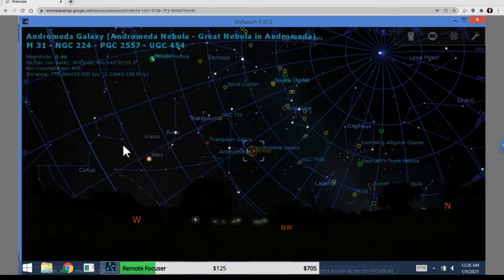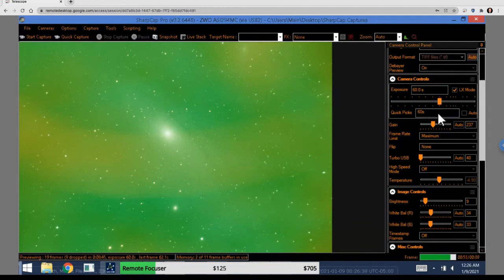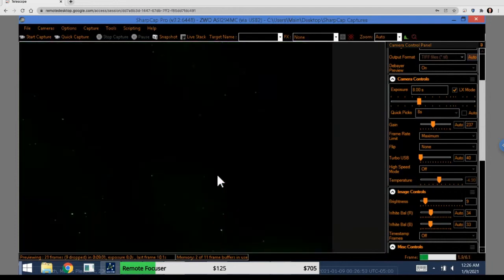All right, so let's go see what else we have. So where are we right now? We're over here with Andromeda. Triangularum is another galaxy that's right there. We'll see whether or not that's too far for me to hit, or I'm going to start hitting the house here pretty quick. While we're doing that, I'm going to drop this down to about 8 seconds again. There, look at that satellite. No, actually that might be a star. No, that's a satellite. Well, that doesn't look bad. That doesn't look bad at all.